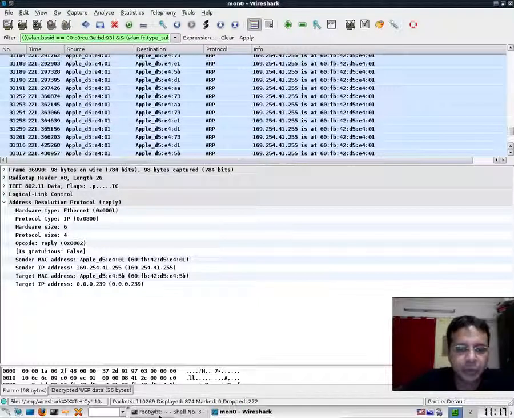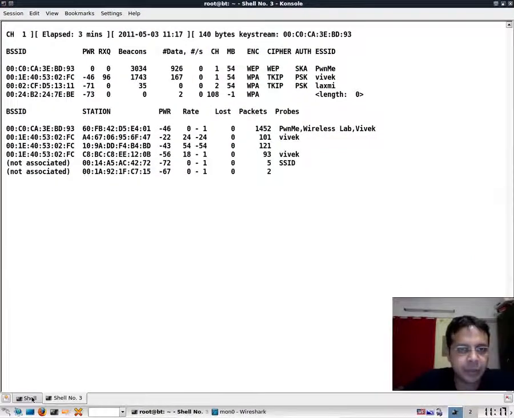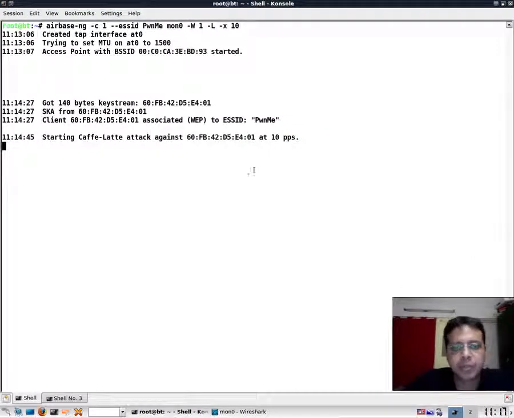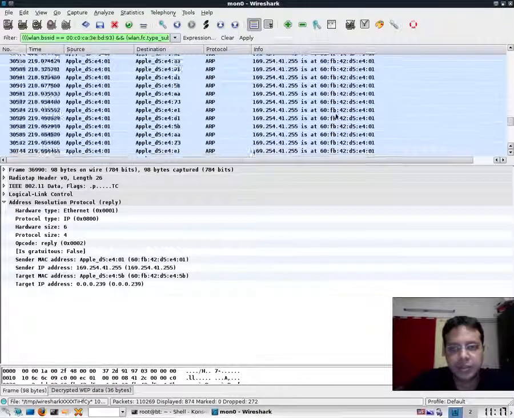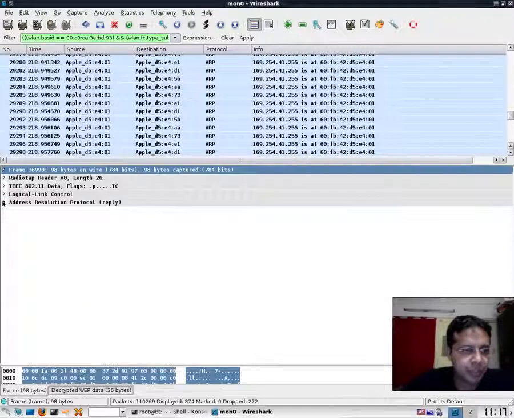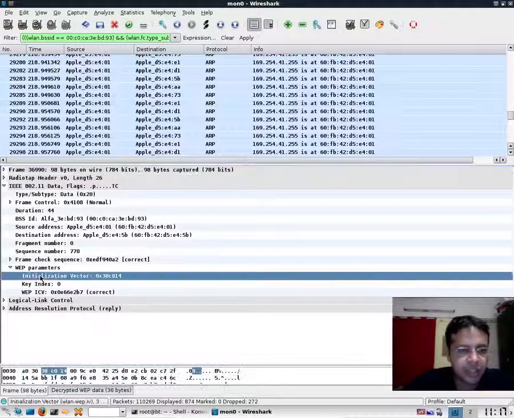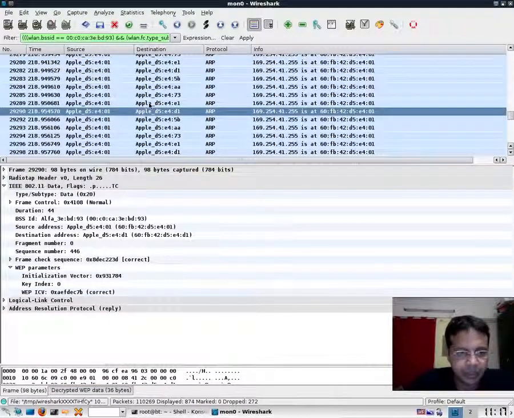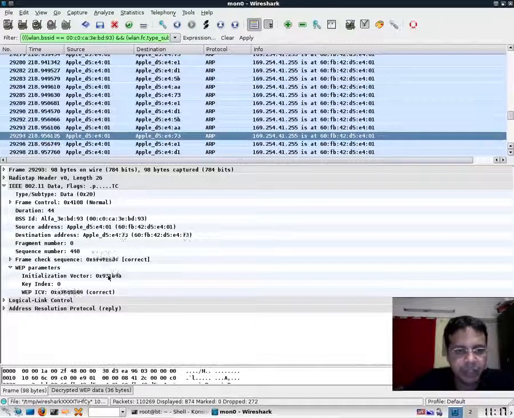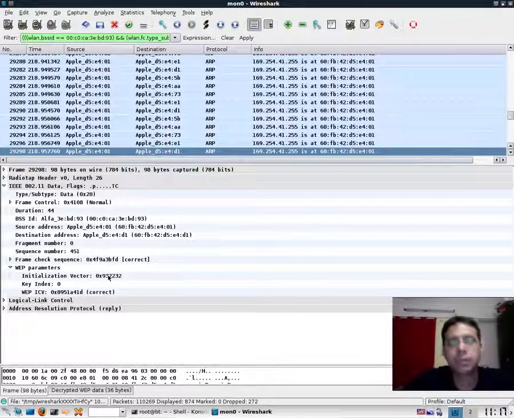So ideally what you would want to do is speed up the entire process by increasing the number of packets per second, and once you do that you would get a lot more packets, right? One of the important things we need to figure out here is that each of these packets has a different initialization vector, as you can clearly see. You can see this counter here, which means they are encrypted with the same WEP key, but they are different data packets. And as you know, with a couple of thousand of these packets, the WEP key will eventually be cracked, right? I leave that as an exercise to you.